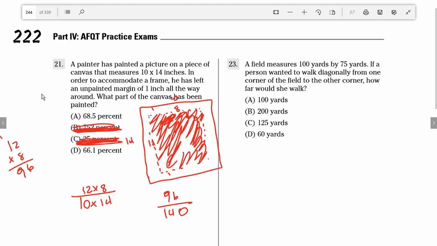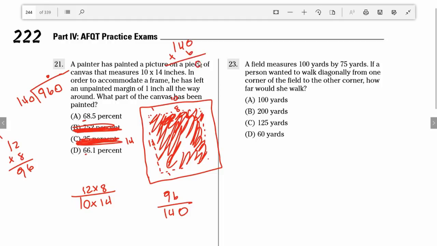So we've got to do some long division. 96 divided by 140. Does 140 go into 9? It doesn't. Does 140 go into 96? It doesn't. We have to add a 0. In adding the 0, we have to bring a decimal up there. Now the question is, how many times does 140 go into 960? Again, we know it's going to be 6 to start things off. So let's do 140 times 6.